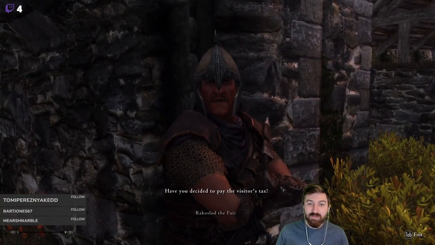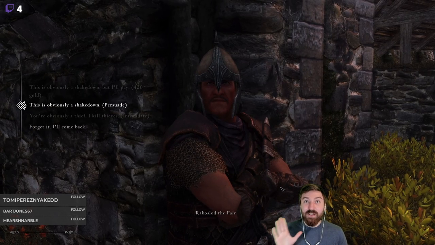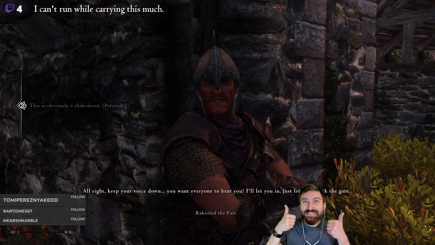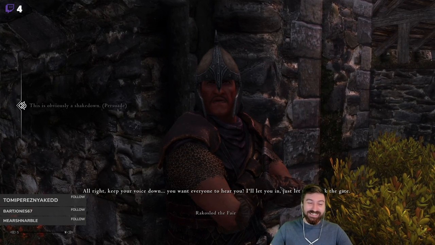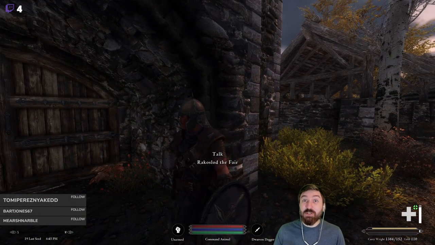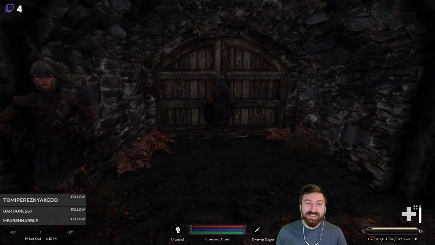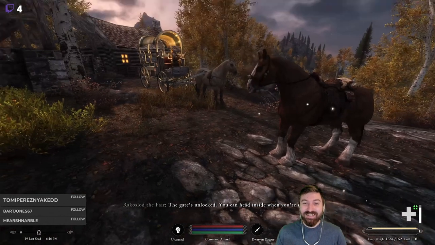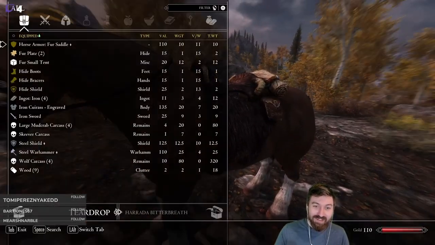Have you decided to pay the visitor's tax? This is obviously a shakedown. All right, keep your voice down. You want everyone to hear you? I'll let you in. Just let me unlock the gate. See, we were too smelly. That was legitimately the problem, is that we were dirty. The gate's unlocked. Head inside when you're ready. Oh my god, that is amazing.